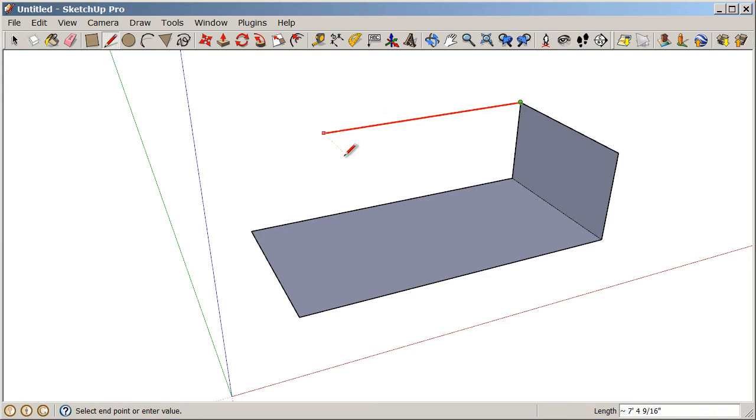Notice that the active line gets bold, and it's locked on that red axis as long as I hold the Shift key down. Now, if I was to let go of that Shift key, I lose my locked axis. So I need to find my red axis. I get a cue that says on red axis, hold down Shift, and then just like we did before, I'm going to come down here and click to define my distance, let go of the Shift key, and then we'll click again to fill in the blanks there. So again, we have our closed loop of coplanar edges, and we've created a surface.